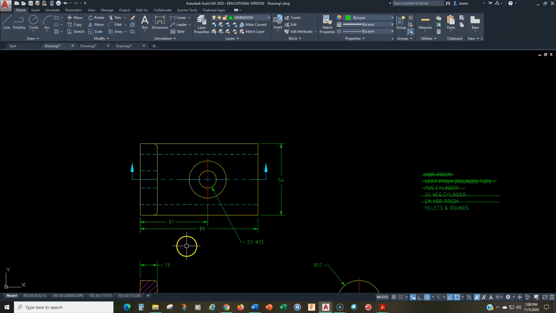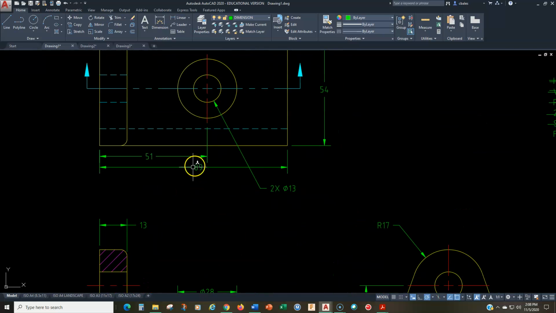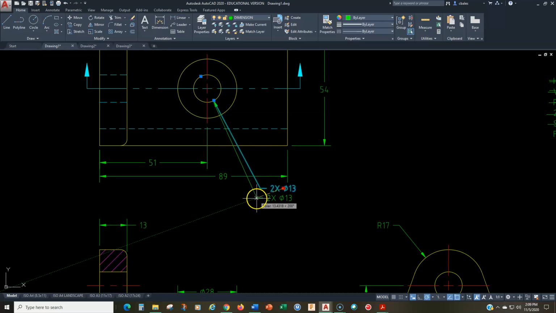Now, I would also say right now that the 89 needs to be moved a little bit out because these are a little bit close. So I'm going to click on this, right? So I clicked on that. And now watch, I can click on this grip box and move it a little bit over here. So I'm just going to shift this a little bit that way so that I can do the same thing over here and move it a little bit down like that and give myself a little bit of space there. I should probably move this a little bit here too. So we'll move it just like that. All right, so I can give it a little bit of breathing room, so to speak.